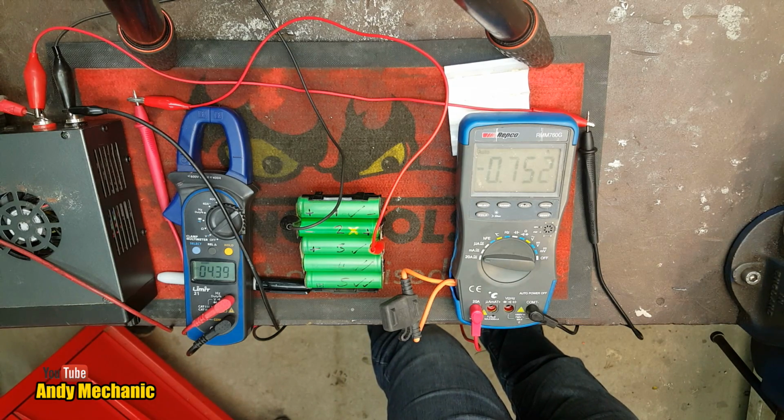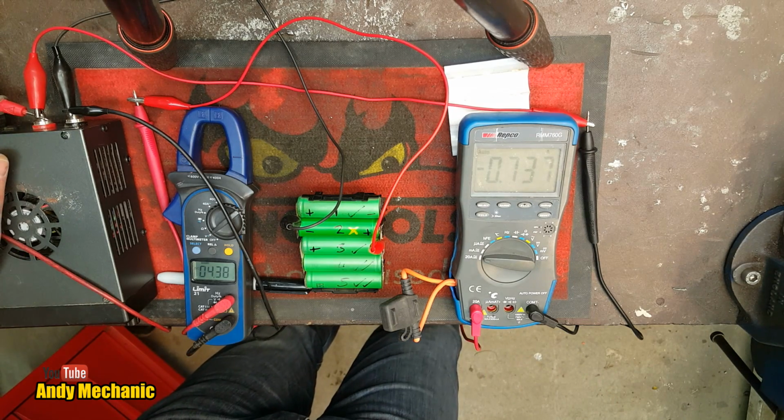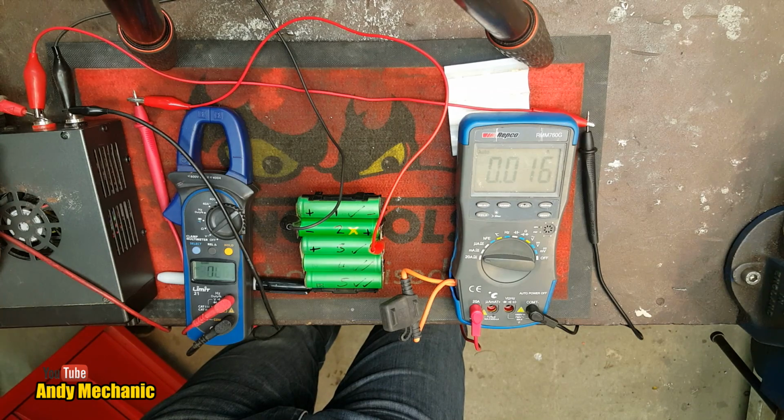Right on the verge of maximum as far as I'm concerned. Okay, let's see where we're at now. So power supply off. What's it going to settle down to? Almost 3.5. Okay, we'll give it one more blast. Just want to get that a little bit higher if I can.